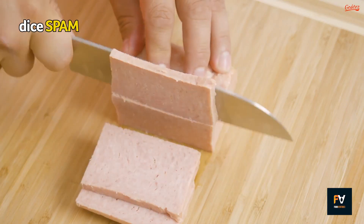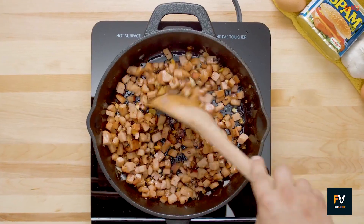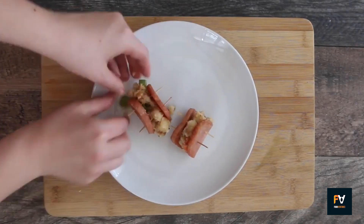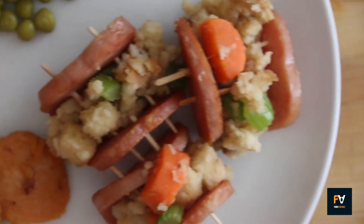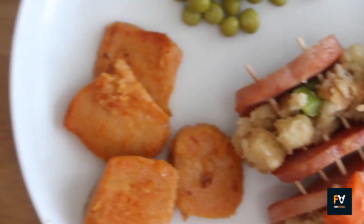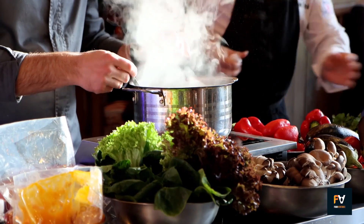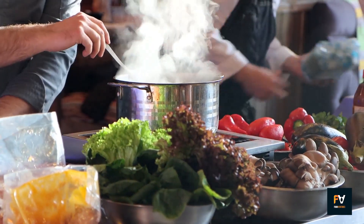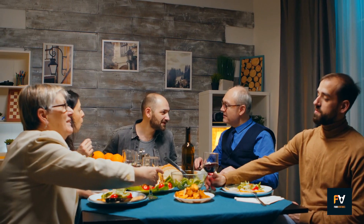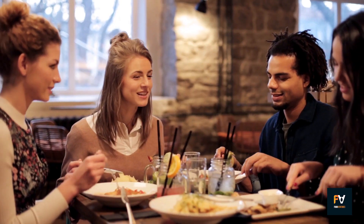Just slice up some Spam, wrap it around your favorite stuffing — whether it's a homemade recipe or store-bought, no judgment here — and secure it with a toothpick. Pop them in the oven just long enough to get a nice crispy exterior. Before you know it, you've got a dish that offers comforting flavors reminiscent of a roast bird, without all the work. Pair these bites with a side salad or some steamed veggies, and you've got a meal that's both straightforward and enjoyable. It's a practical solution for weeknight dinners or entertaining guests when you're short on time but still want to serve something special.